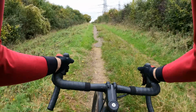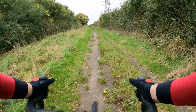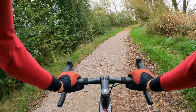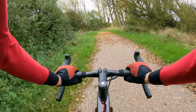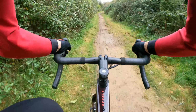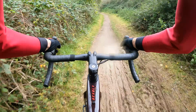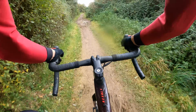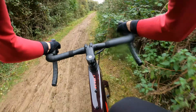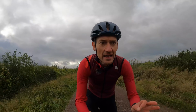So taken together, the D-Fuse handlebar, the seat post, the big tyres and the carbon fibre frame and fork really do give a pleasantly smooth ride on gravel, single track and rough roads. And I think for many people it's more than enough smoothness without going down the complex route of actual suspension, retaining that simplicity and purity of a gravel bike without getting into the mountain bike territory that some are.